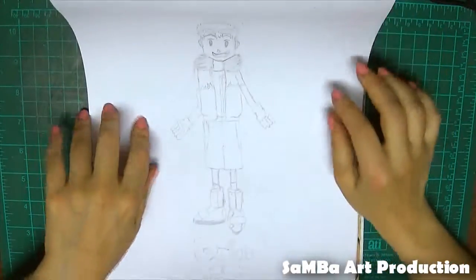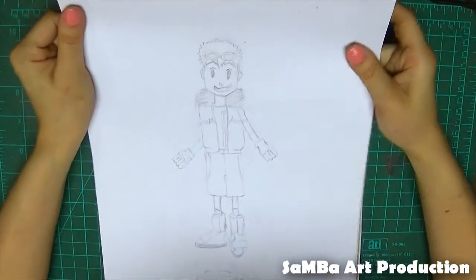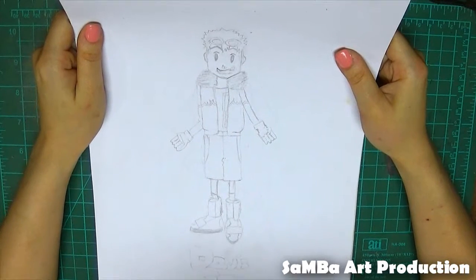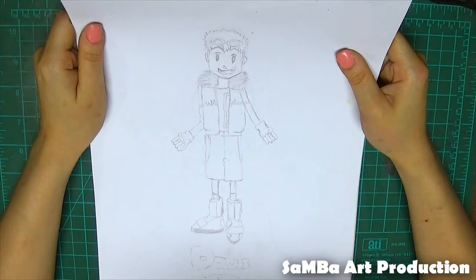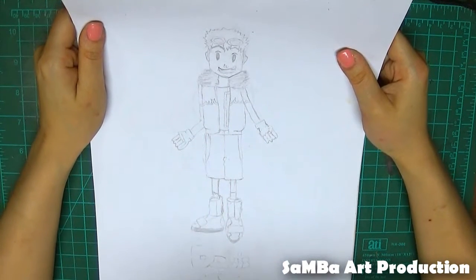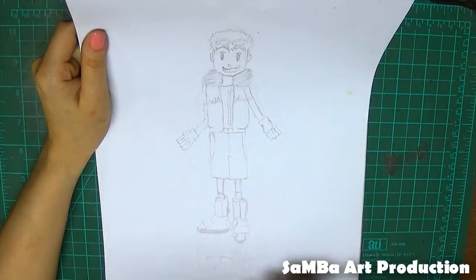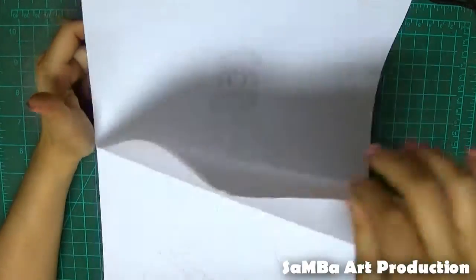Oh my god. Here's an Easter egg to practice people, I guess. This character is from Digimon. His name was Davis in the American version. In the Arabic version he was called Salim, and then he had a totally different Japanese name. Oh my god, look at the legs, look at the hands, just wow.